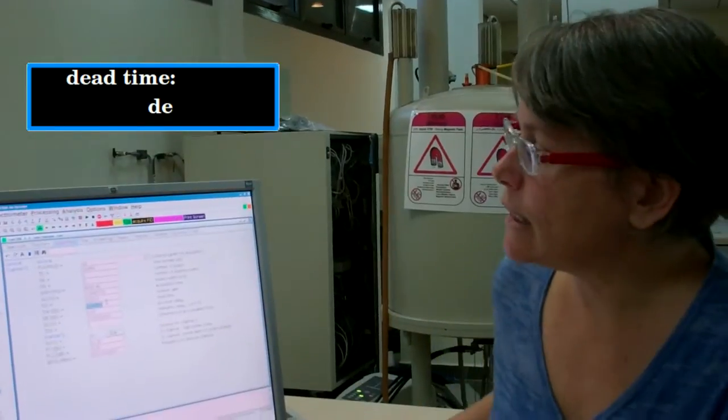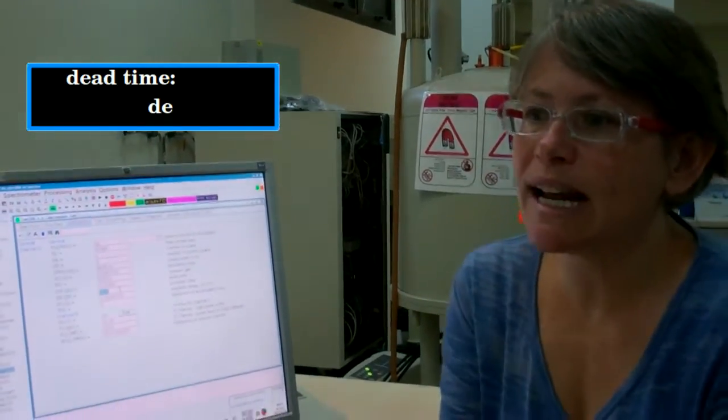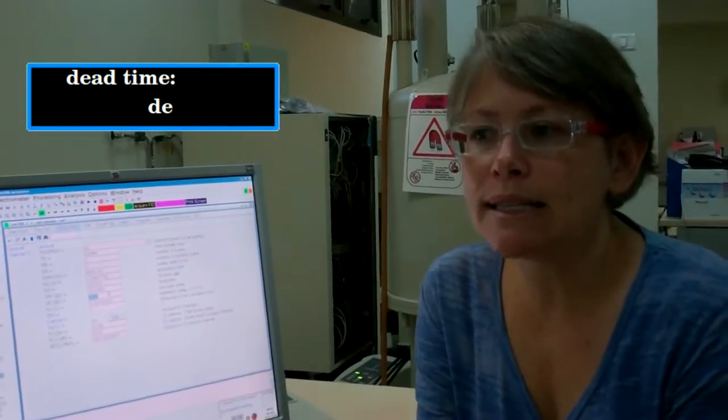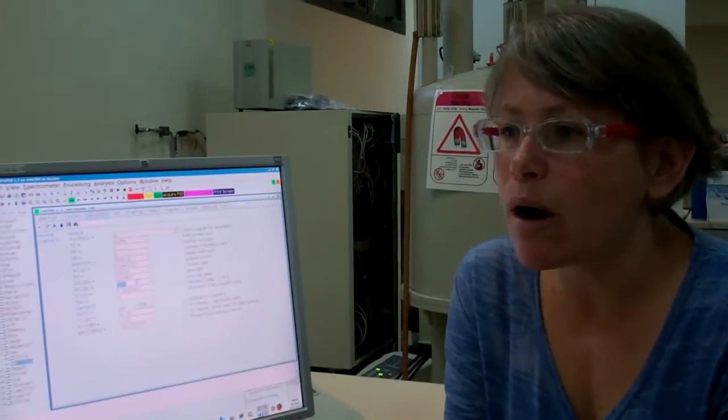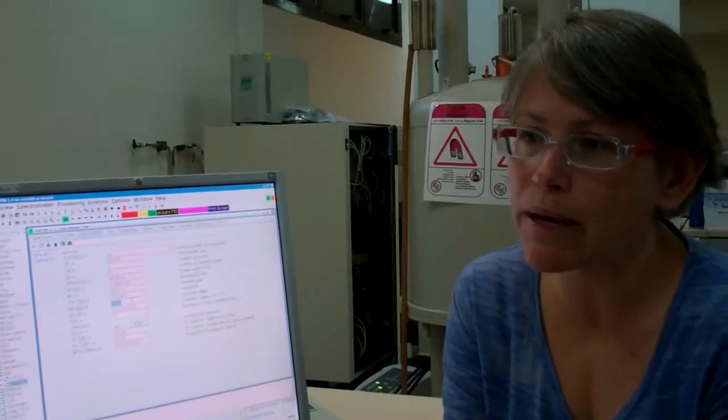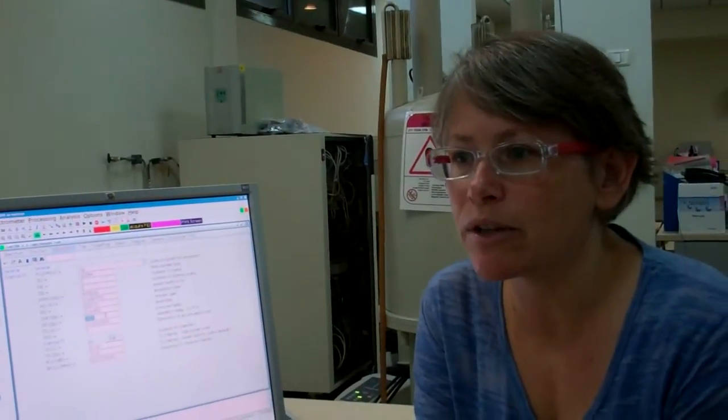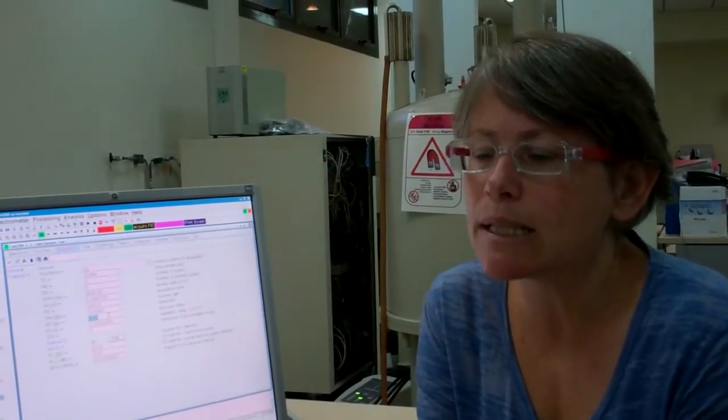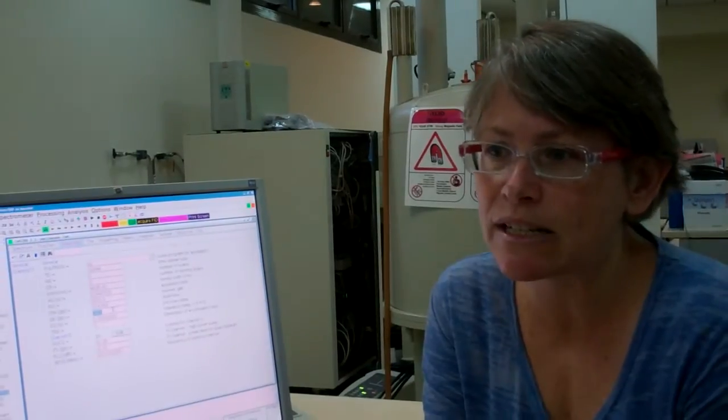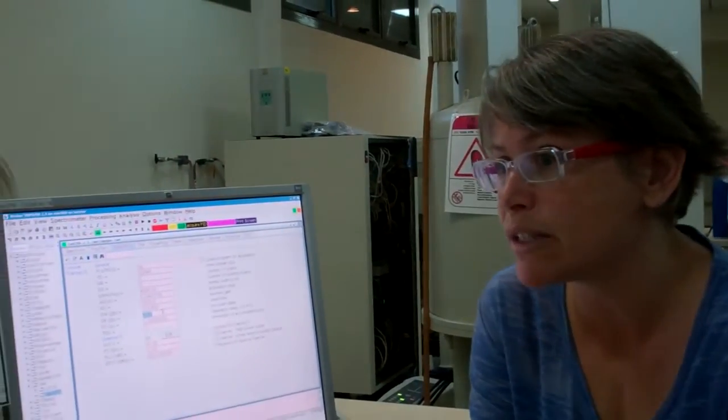The dead time, DE, is usually 6 or 6½ microseconds. The same coil is used for the transmitter and the receiver. After the RF pulse is turned off, there's a spike, called ring down, in the self-resonating circuit. We don't want to digitize the spike, so we'll throw out the first 6 or 6½ microseconds before we begin digitizing the signal every 125 microseconds or so.